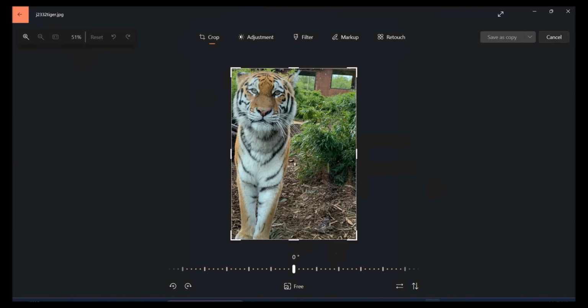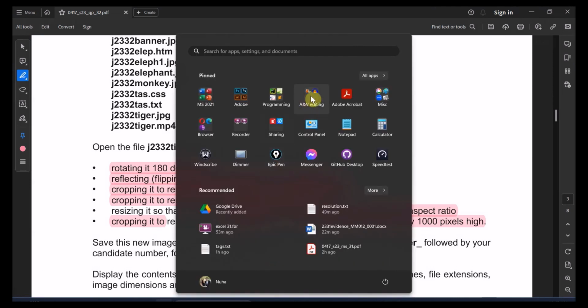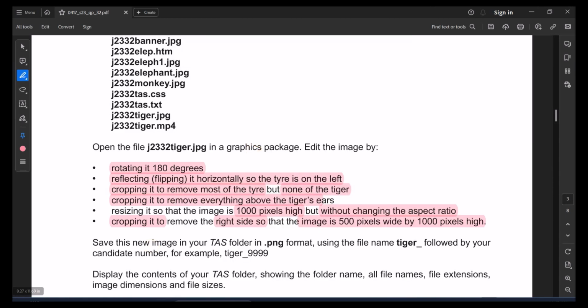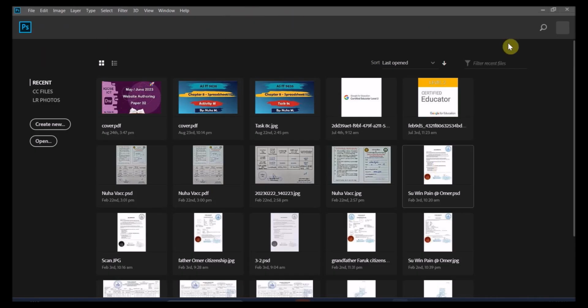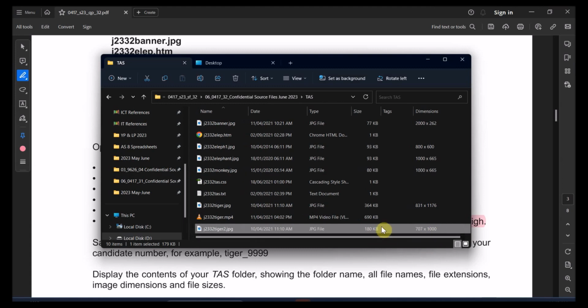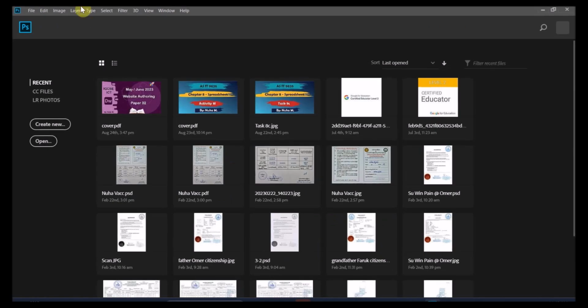I guess I'm just going to go to Photoshop. It's much more accurate there, so just let me take it to Photoshop. So I'm going to repeat the same points in Photoshop, but what I checked, the image that I saved is already in height, already 1000. So anyway, just let me remove it and let me redo all the steps again in Photoshop. I'm just going to take that tiger image and open it in Photoshop.